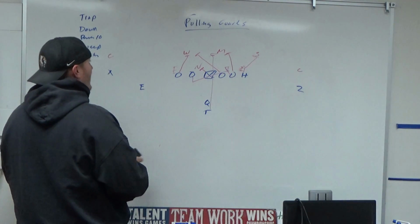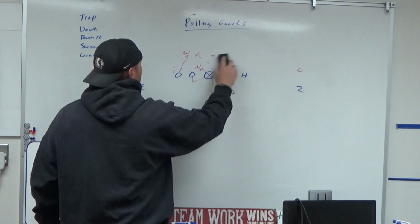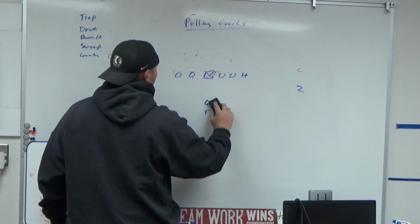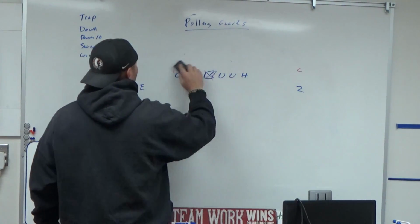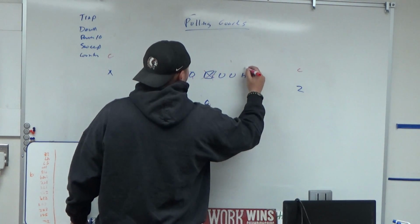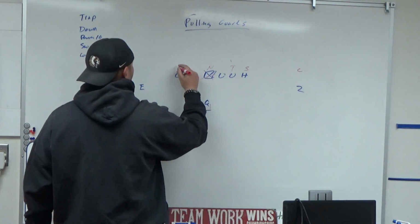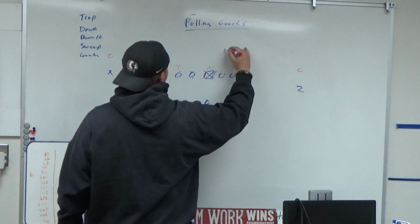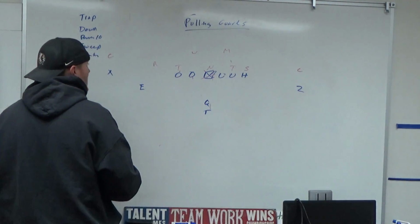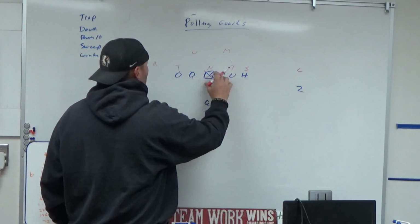Now, when you get into the odd fronts, you can run trap. It just turns into a short or a long call. And again, this is all predicated on your film work and what these tackles tend to do. So when you get that 3-4 look, that Sam backer is probably going to be here more often than not. And then you'll have your Mike, your Will, Rover, splitting the difference, hopefully. So same principles still occur, except now you're going to teach a short and a long call.